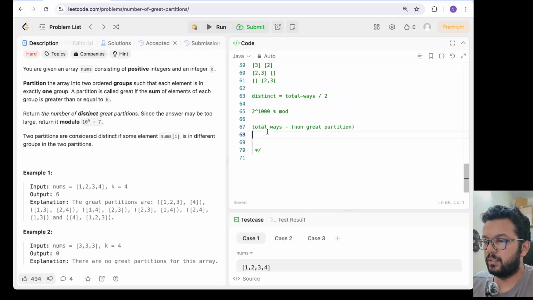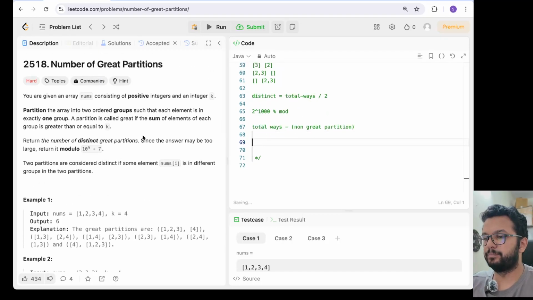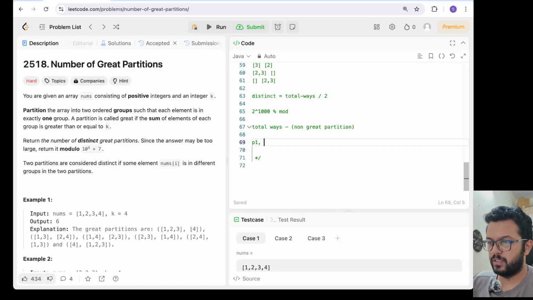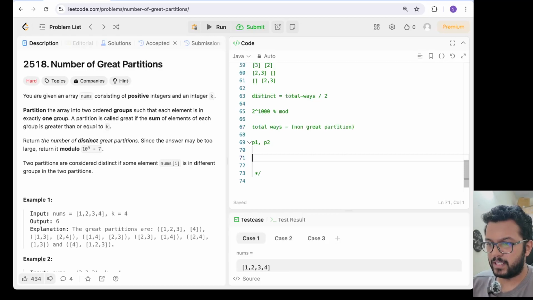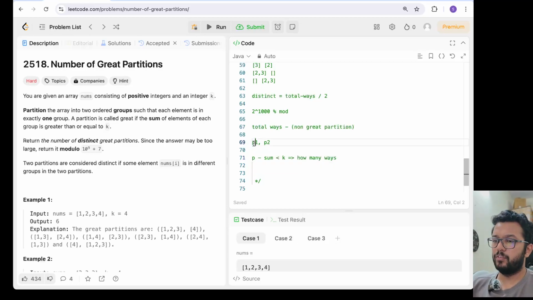Let's see how to calculate the part where we say, okay, partition 1 and partition 2. We are calculating the ways where one of the partitions is not great, so for that partition the sum is less than or equal to k. So how many ways for this? Because if you calculate it for one partition, you don't need to calculate for the other partition.